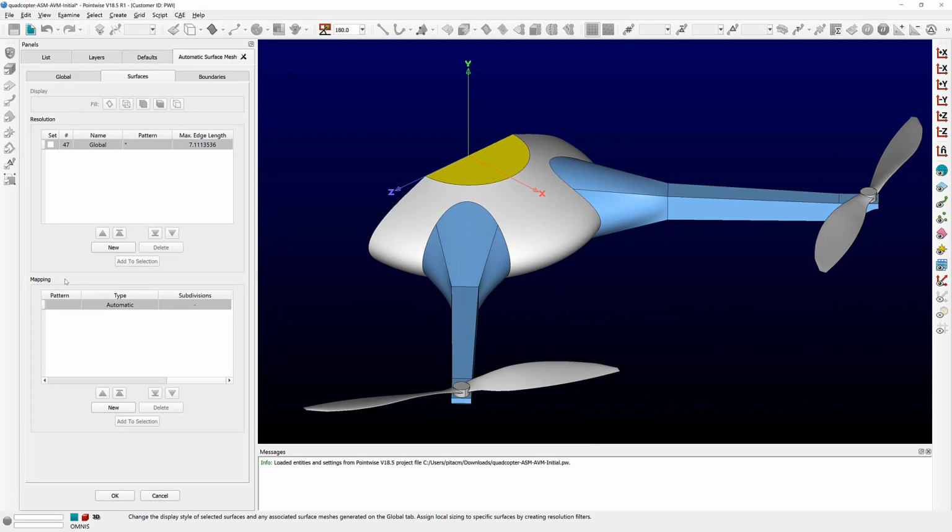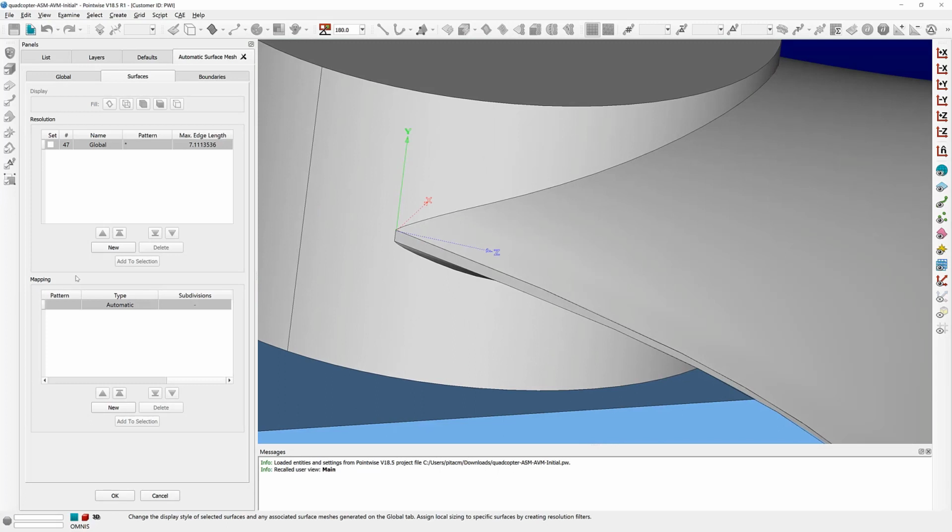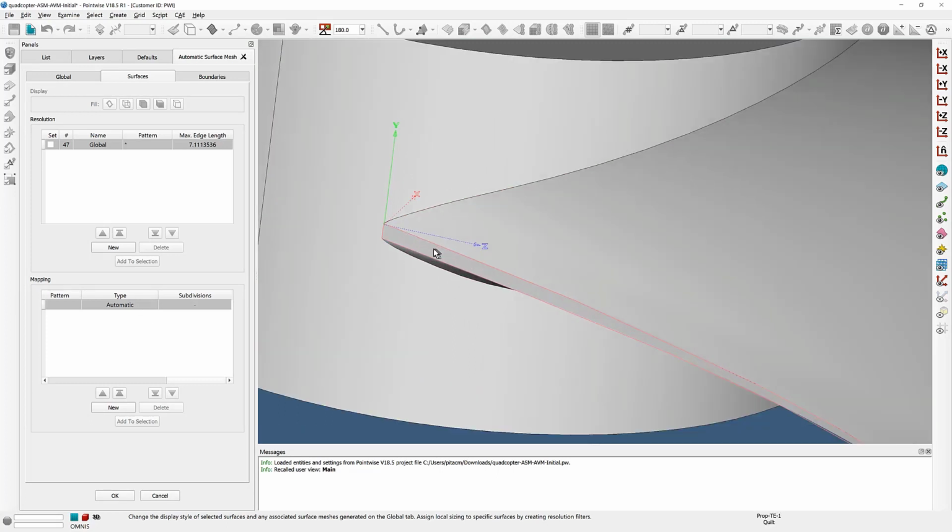So let me change my view a little bit in this geometry, and you can see that all of these blades have a blunt trailing edge. For some CFD simulations, it's actually very nice to be able to define the number of grid points that we want across that trailing edge. In our case, we're going to define 5 subdivisions, meaning 6 grid points across the trailing edge.